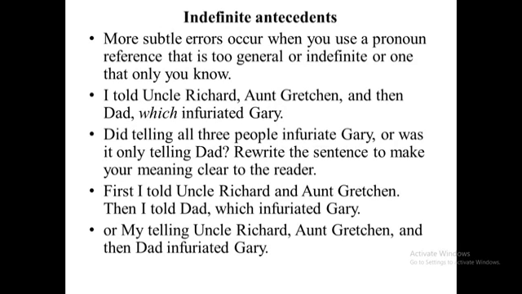So now we will discuss indefinite antecedents. More subtle errors occur when you use a pronoun reference that is too general or indefinite. For example: I told Uncle Richard, Aunt Gretchen, and then Dad, which infuriated Gary. Did telling all three people infuriate Gary, or was it only telling Dad? Rewrite the sentence to make your meaning clear to the reader.